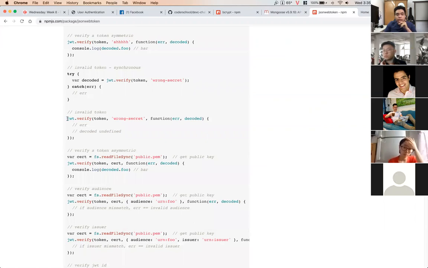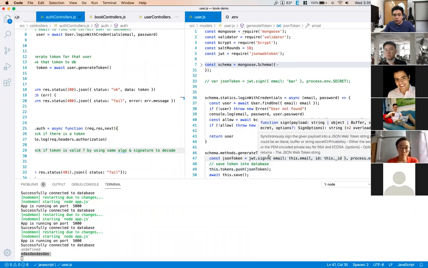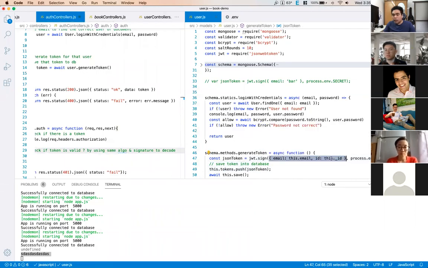Verify means you take the token, the JSON Web Token, and combine it with the secret key inside your env, and then you get the decoded result. Decoded will be the payload here. So you will see something back here, and then you look at the ID in there, run the queries, find the ID, and if the ID is found, it's okay.